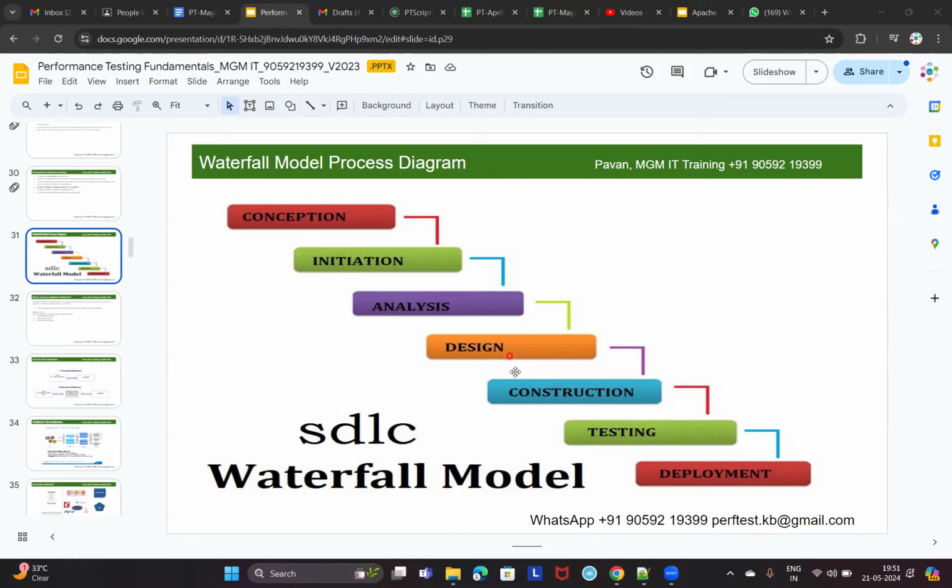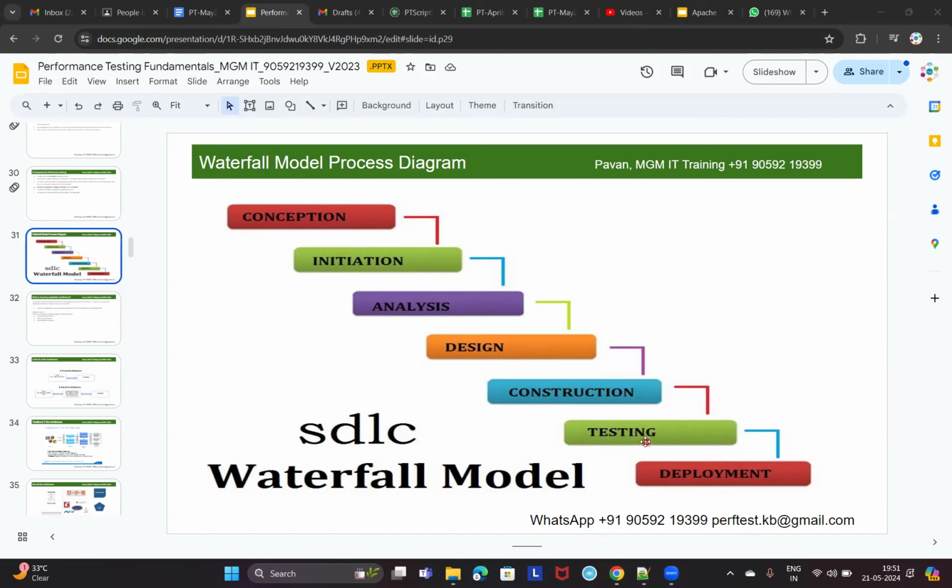Each phase will be started once the previous phase is completed. That means testing will start after the complete project is developed, right? However, there is a big drawback with this model.